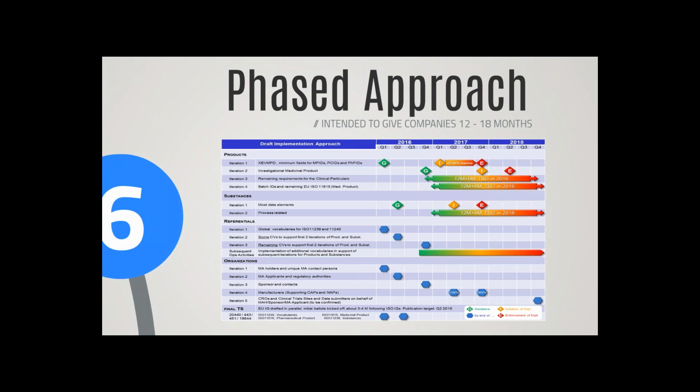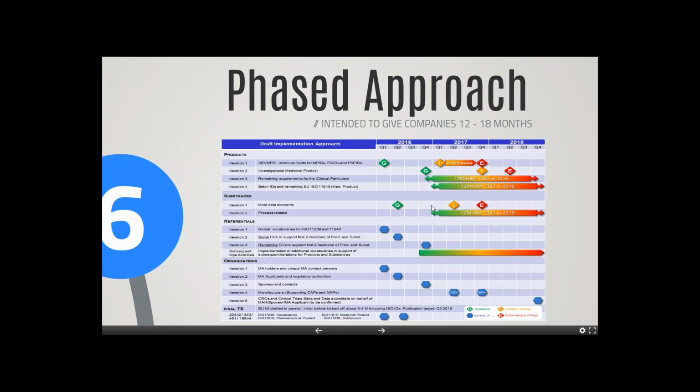So if I come back to the data model and the hotspots that are identified there, you see that the SmPC hotspots will not hit us already in 2017. Only some coded data from the SmPC will be requested. But the other hotspots that will happen are the ones concerning the packaging. So the packaging information will have to be provided, and also the substance information will have to be provided. And talking about substances, there is something to say about that.